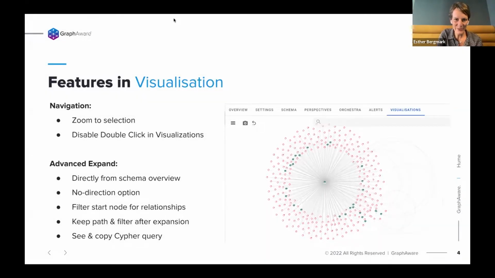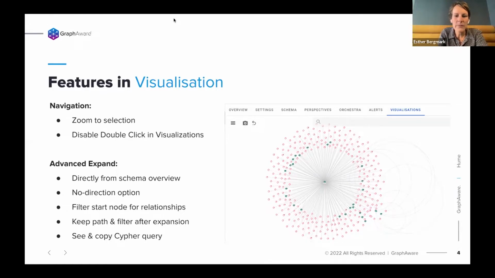It brings a lot of great new things to Hume. And I want to start with visualization. As Andra said, it's where most users work most. So we always try to add with each release a lot of value to the visualization area in Hume. Here's an overview. And since you read faster than I speak, you already glanced over it. I move to the next slide because there are more details on each of those things.